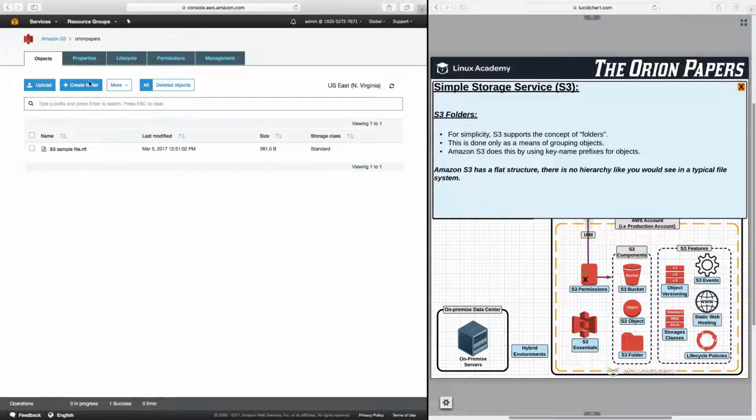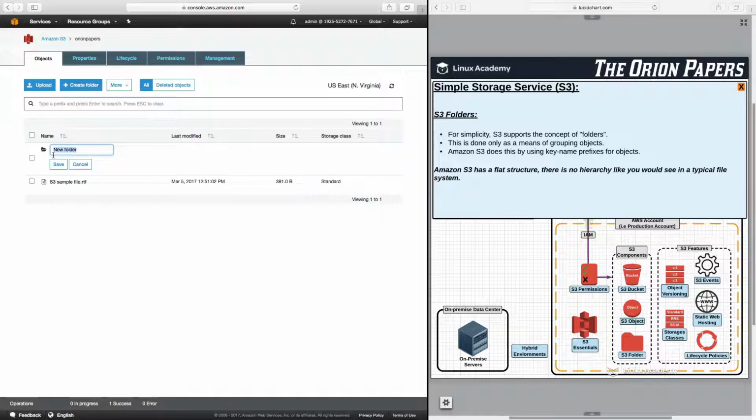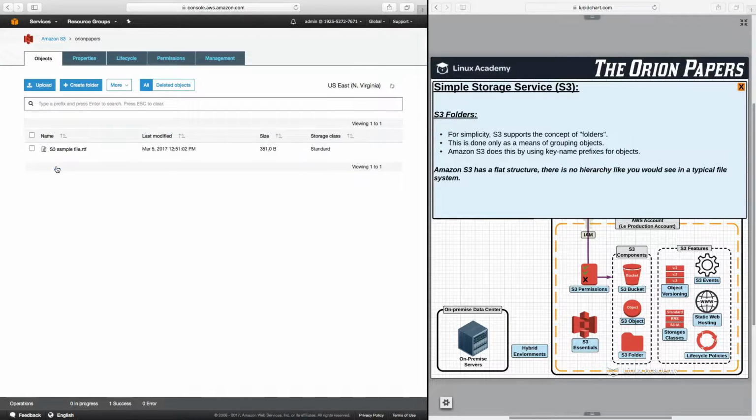But if I create a folder here, and let's call this sample folder, and I'll click Save, it looks like any traditional file structure hierarchy where I would have a root level and then folders branching off. But actually, this is just done visually. On the back end, for a developer's purpose, this is all flat architecture.